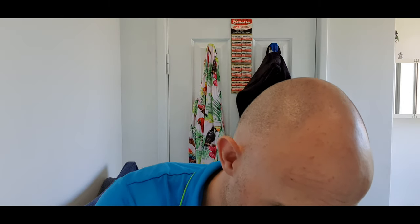So the brush for today, I'm sticking with the Simpson. Just dropped it in the water. Brilliant. Just trying to stop the water from getting up the knot, but that's gone.